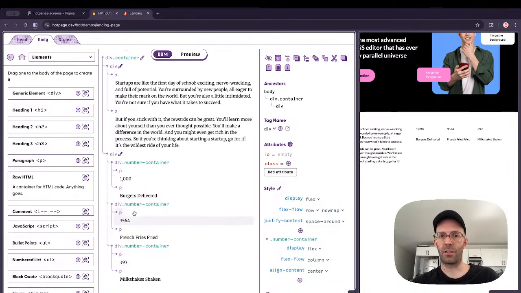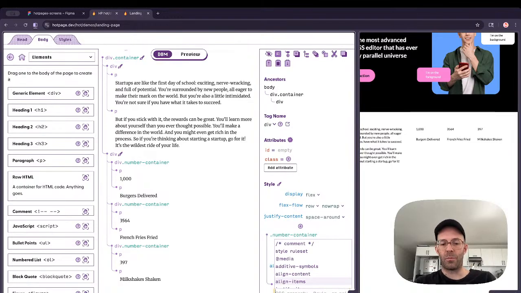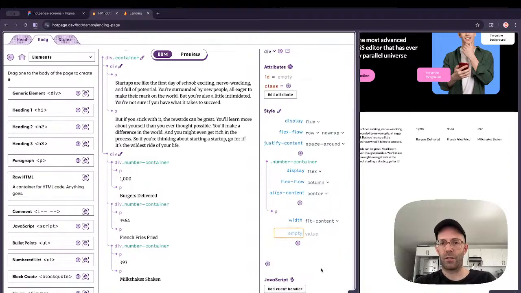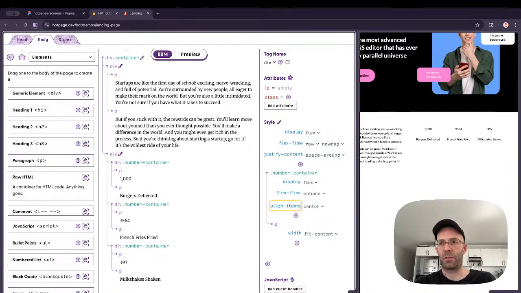So what I want is this number to be in the middle. I think the issue is that this paragraph is by default the full width. So we could put another selector in here, P, width fit content. Nope. Then I bet it is align items. There we go.